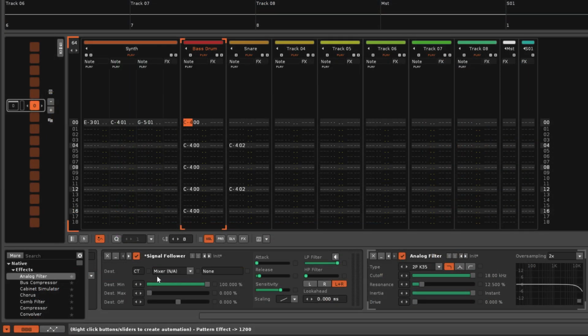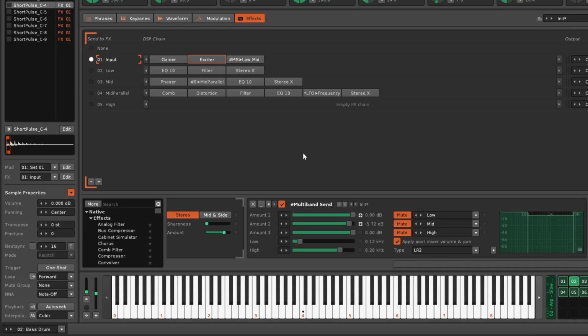Likewise, when targeting another track, it must be to the right of the track that the signal follower is in. Although tracks don't feed into each other unless you've set that up, Renoise and Redux do process everything in a strict order to ensure maximum efficiency and as little latency as possible. This is the same for sampler effects chains, except it's applied vertically top to bottom.